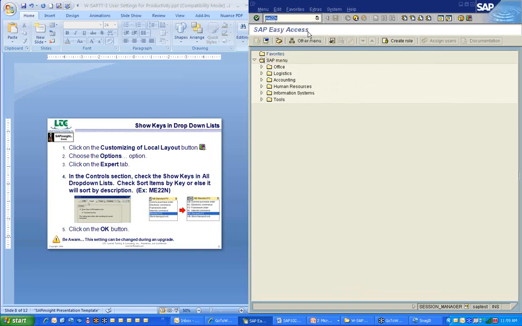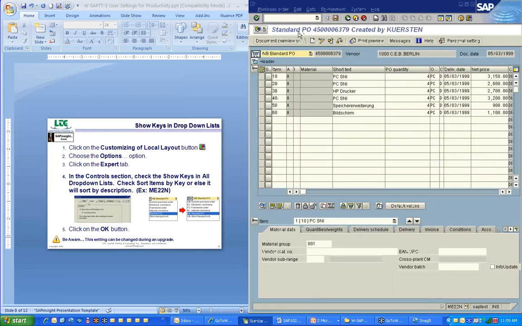I'll go to the ME22N transaction. While I'm in here, there is an order type field. When I click on the list button, it gives me a list of order types that are available. In this list, there are codes and there are descriptions. So I have my codes selected.